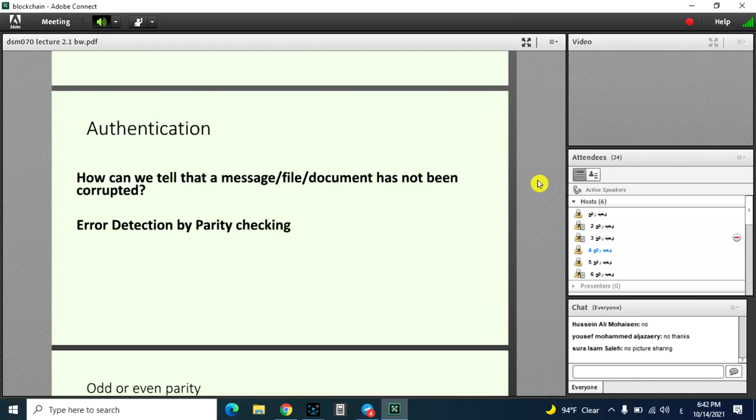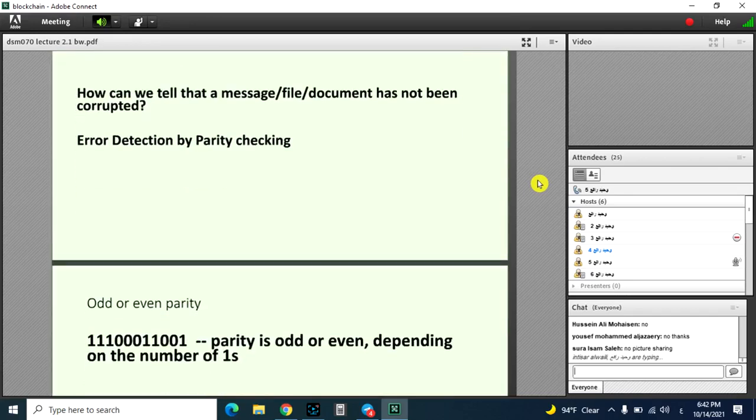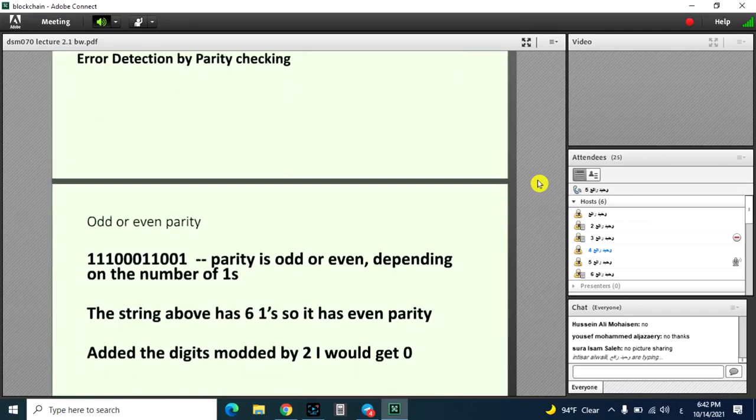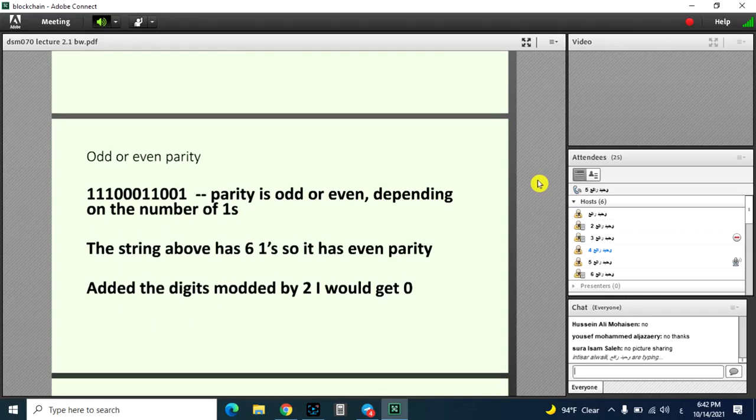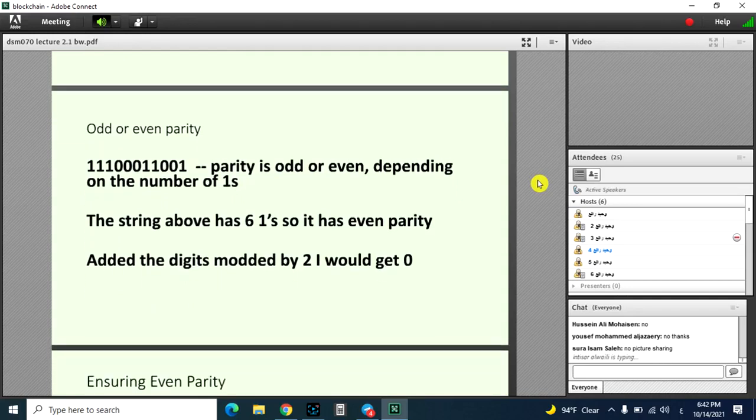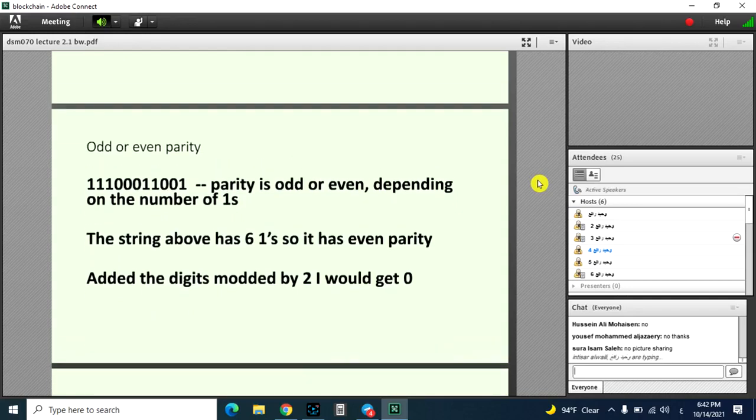There are many solutions. One of the simplest solutions is using parity checking. So let's see what parity checking is. Two kinds of parity checking can be introduced.